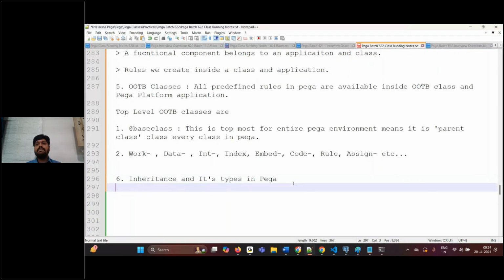The reason behind creating my framework application connected to the Pega platform is that I will get a right to establish an inheritance relation with Pega platform classes into my application classes, so that I can access Pega platform predefined features in my application. In the same way, the reason behind creating the implementation application on top of the framework application is that I want to define an inheritance relation between framework application classes and implementation application classes, so that I can access framework application class functionalities in implementation application classes.